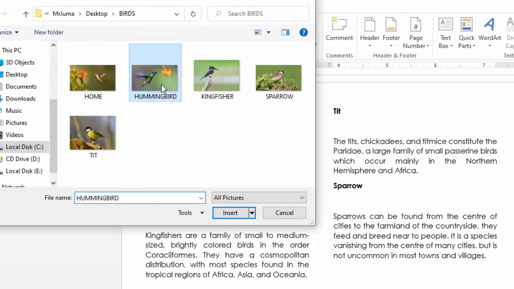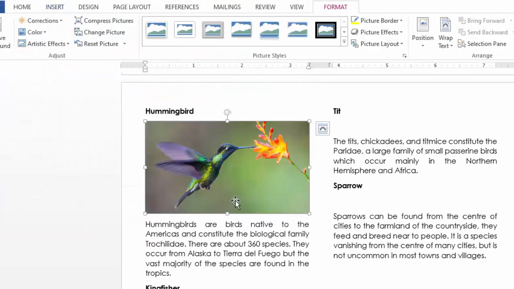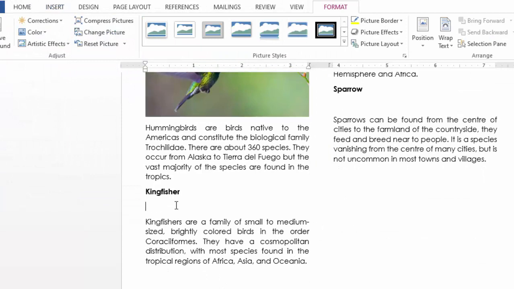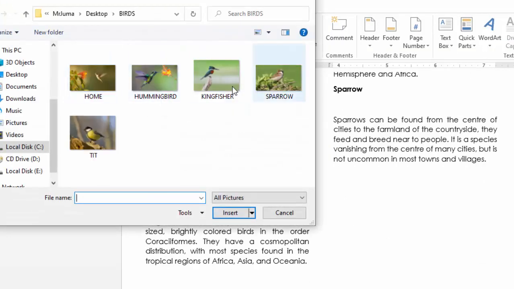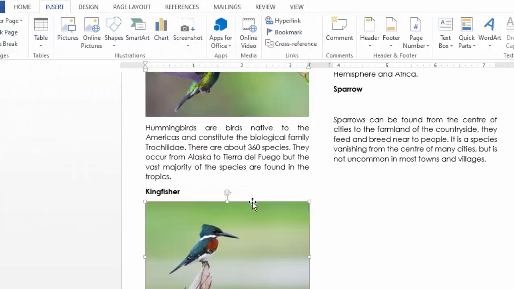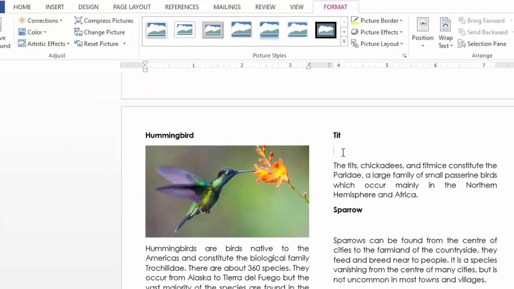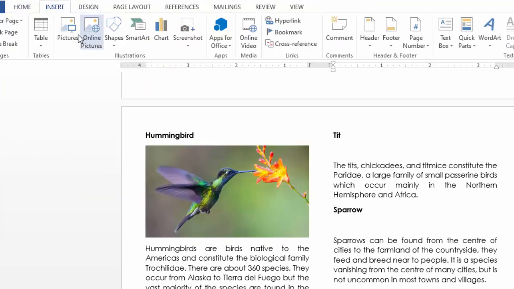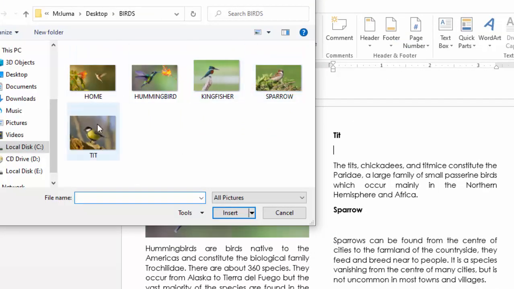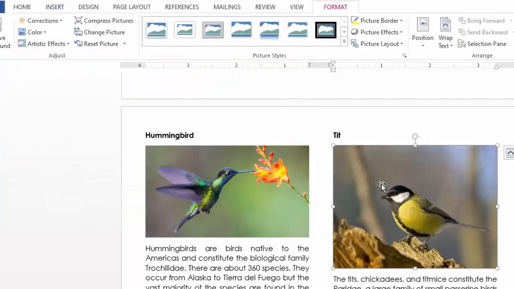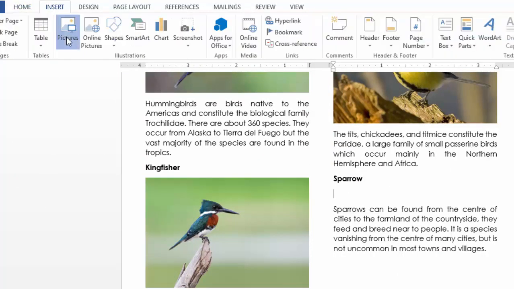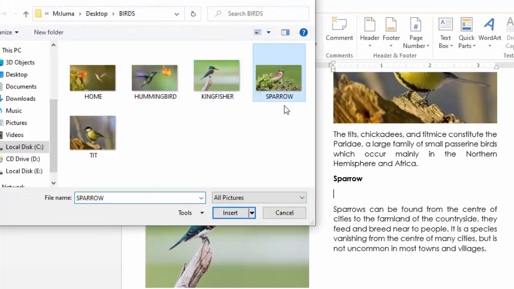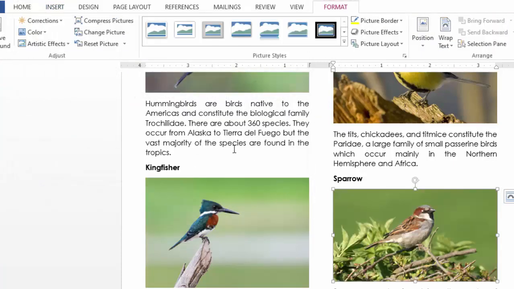Then hummingbird is here. Insert. Come to kingfisher. Picture. Insert. And for teeth, I will go ahead and insert. And sparrow, insert picture. This is a picture of sparrow.